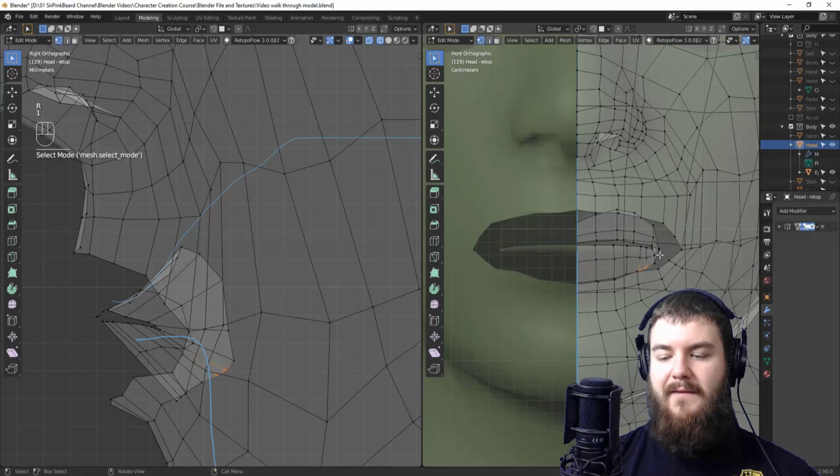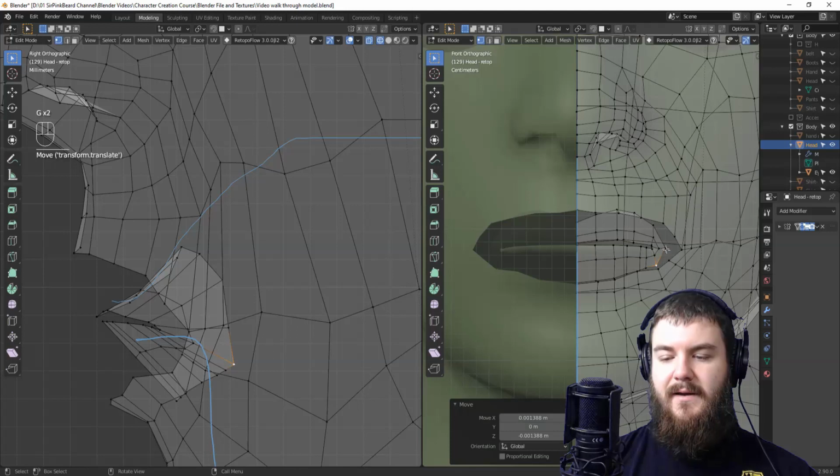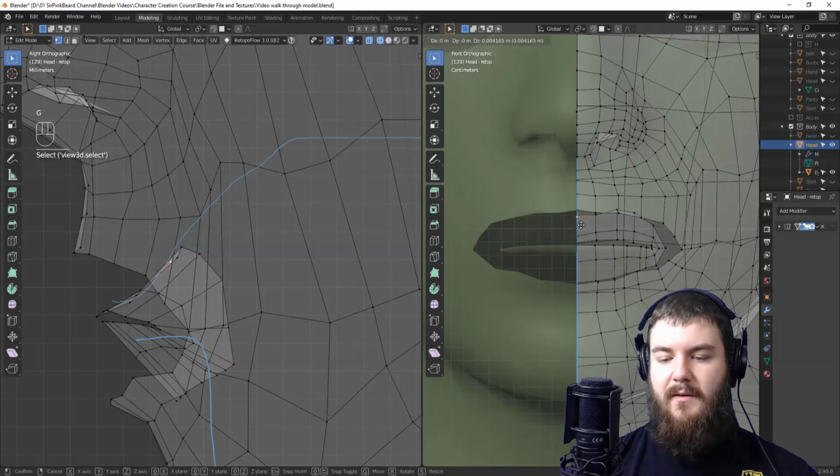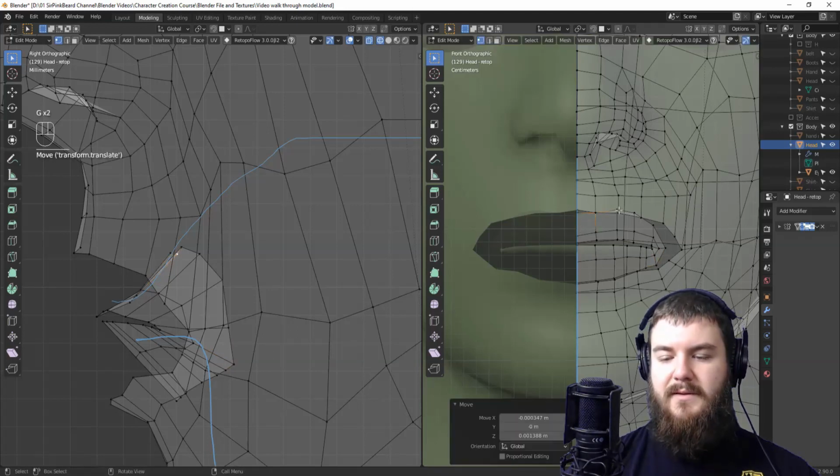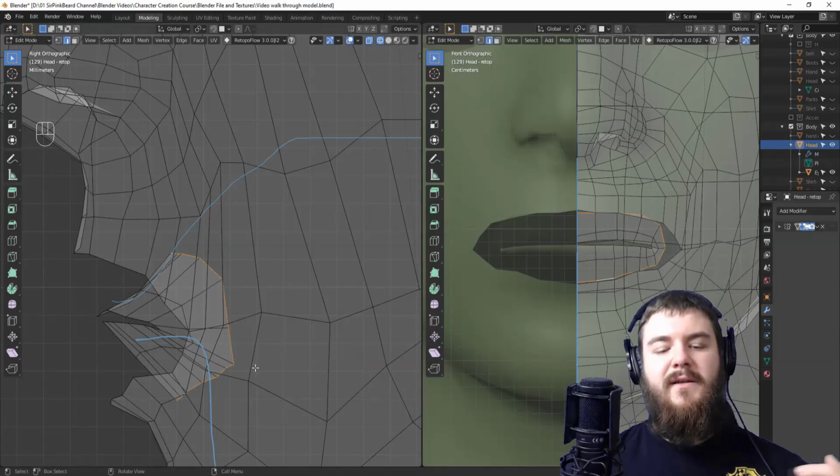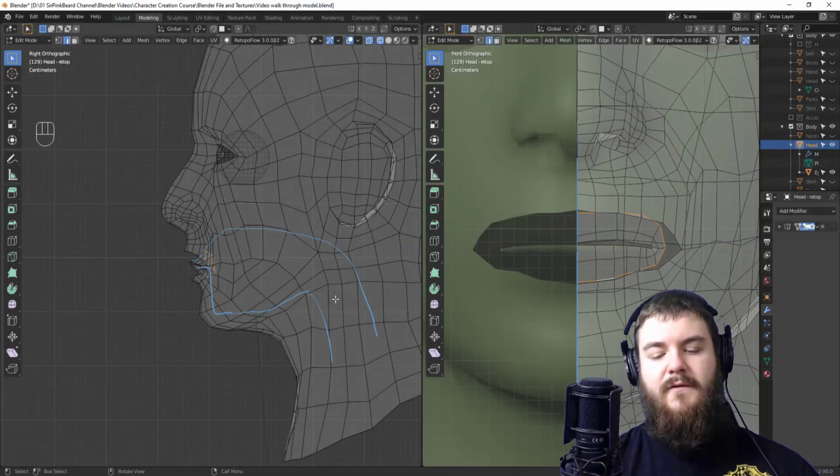So rotate as needed, pull these vertices out as necessary, and all in all, just try to keep it somewhat level up at the top, because it doesn't have to go as far up on the top, and if you don't fix it as you're modeling it, you're gonna have problems later. Okay, and then essentially repeat those steps all the way to the end here.